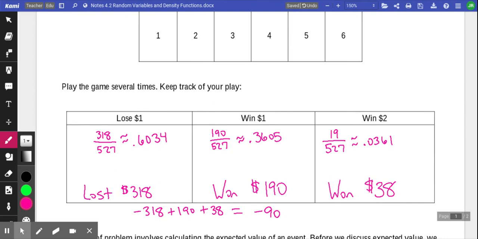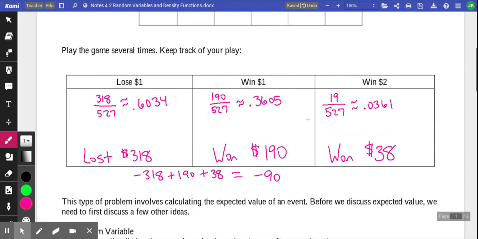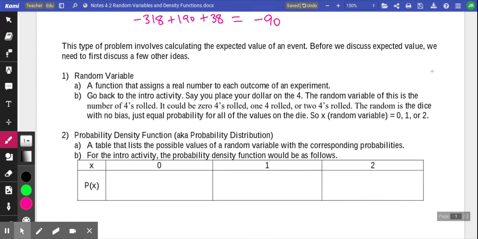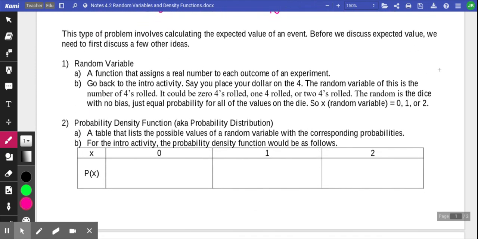So overall, again, this is just experimental. This was based on an experiment that I did with a previous class. Overall, this game would have been a good game because it would have brought in $90. All right, so eventually it is my hope that we are going to do something like that, where you come up with a zero-sum game and come up with a carnival activity and analyze your own individual game.